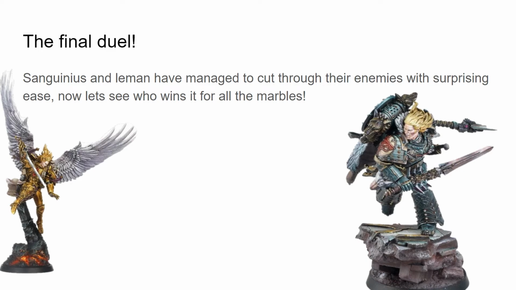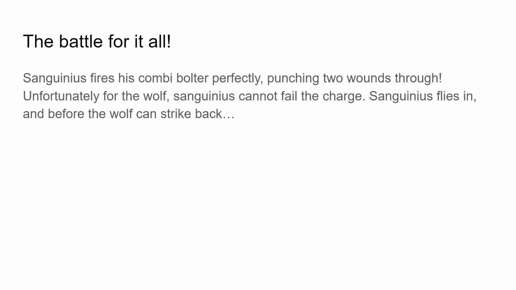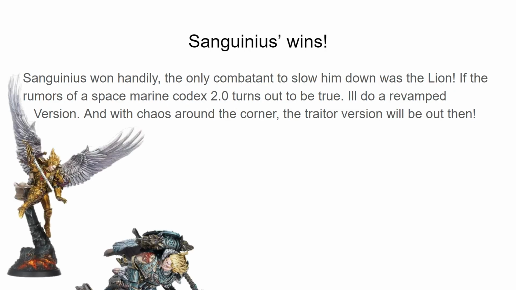Sanguinius and Leman have managed to cut through their enemies with surprising ease. Now let's see who wins it for all the marbles. The battle for it all. Sanguinius fires his combi bolter perfectly, punching 2 wounds through. Unfortunately for the wolf, Sanguinius cannot fail the charge. Sanguinius flies in, and before the wolf can even raise his axe or sword, he falls. Sanguinius cutting the wolf down with no issue at all. The only combatant to slow him down slightly was the Lion.